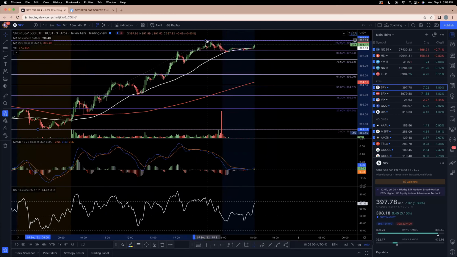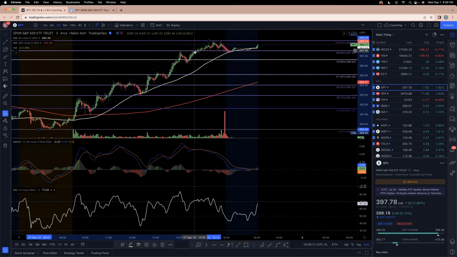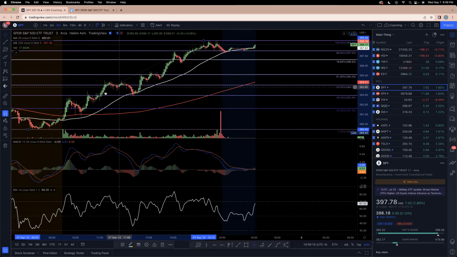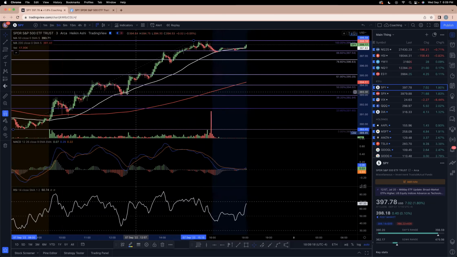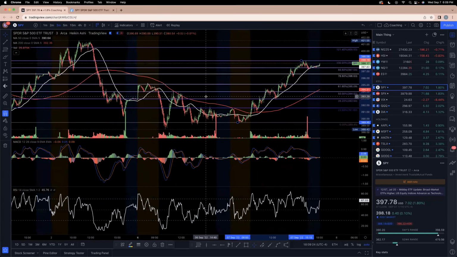Here you can see we kind of got our high, right? We had some trouble up here, pulled back. Another indicator I really like to have on my chart is this 50. The EMA 50 is really cool. It's kind of like my compass. So typically what will happen is when you're trading above the EMA 50, we're typically in an uptrend. When we get below the EMA 50, we're typically in a downtrend. And so it's a really nice way to kind of eyeball your direction.